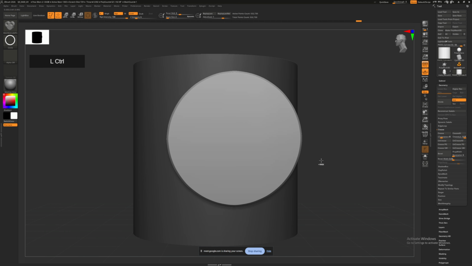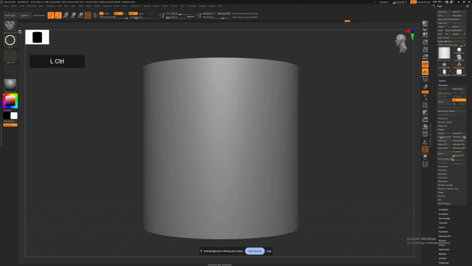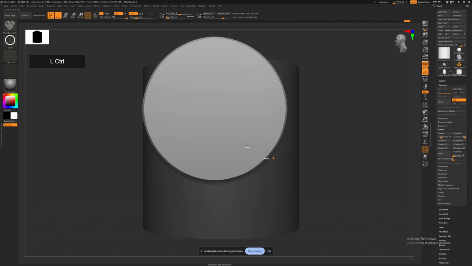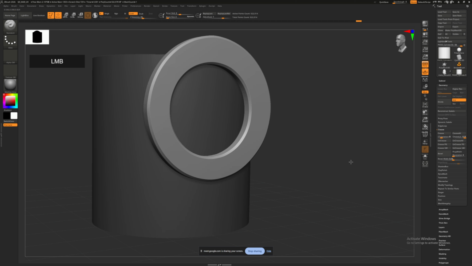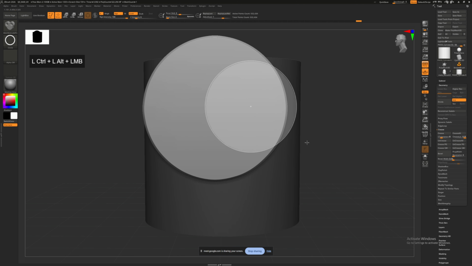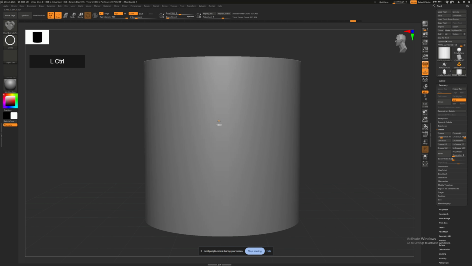I think this extrude pro will not work with the lasso, but with a solid shape, definitely. I mask it, and then again with alt I remove the mask, so it will hollow the thing. You can do it on either side, like this.